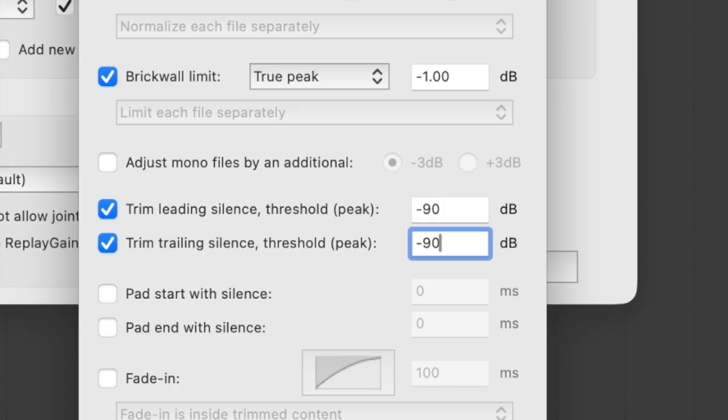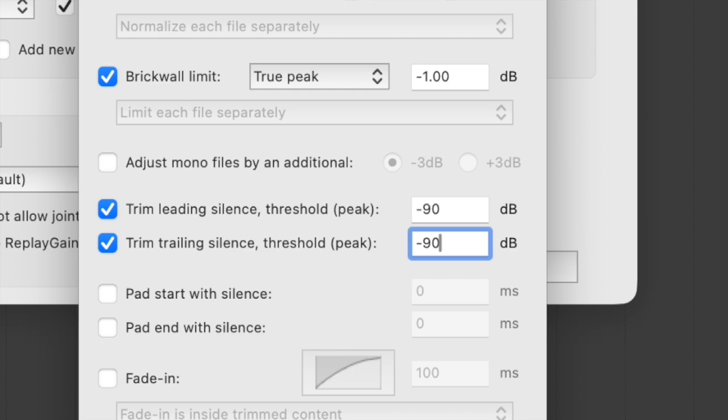And also we're going to trim the silence from the beginning and end of our files as well, which you will need to do if you're broadcasting music, because plenty of digital files will have more than a few seconds of silence at the beginning, and certainly there could be yards of silence at the end of the file as well. So you need to get rid of that, so you've got good sharp transitions from one track to another when they're playing on auto rotation. So we're going to trim the silence by clicking those two buttons there, trim leading silence and trim trailing silence, and we're going to select -90 dB for each, and that should trim away the silence quite nicely.